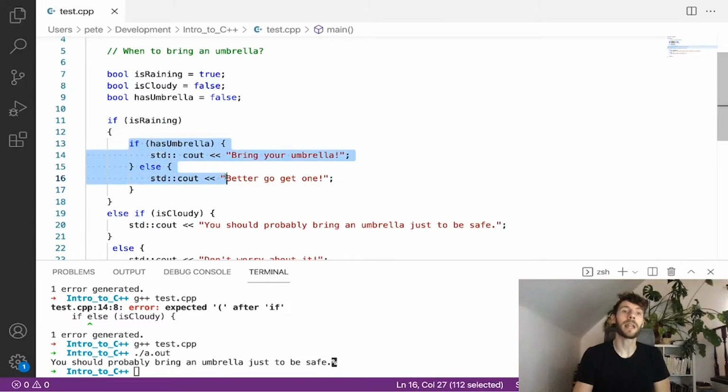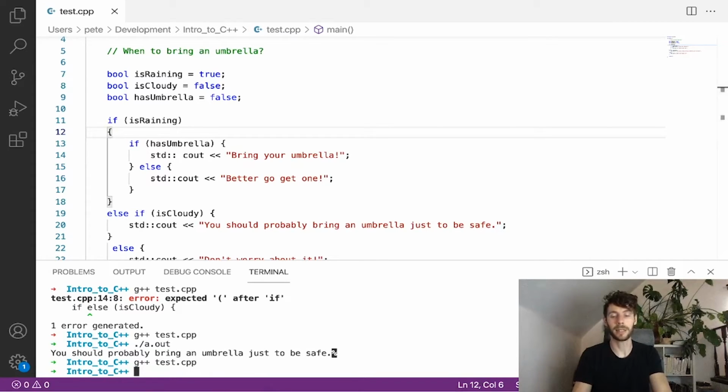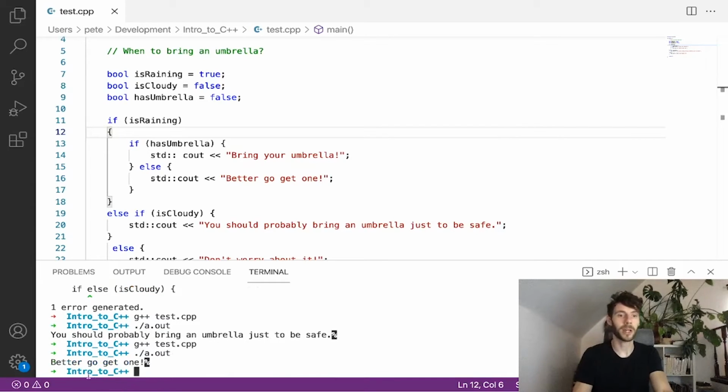But remember, this nested if statement won't run unless the first if statement's expression is true. So let's compile that test file, and let's run it and see what happens. Awesome, so we have better go get one. Perfect. So what's happening here is we know is raining is true, so it is raining.